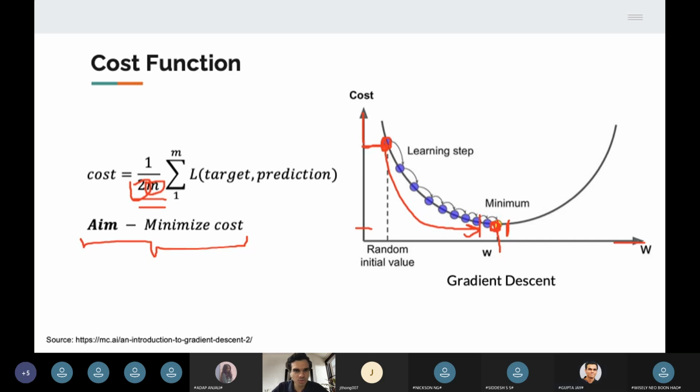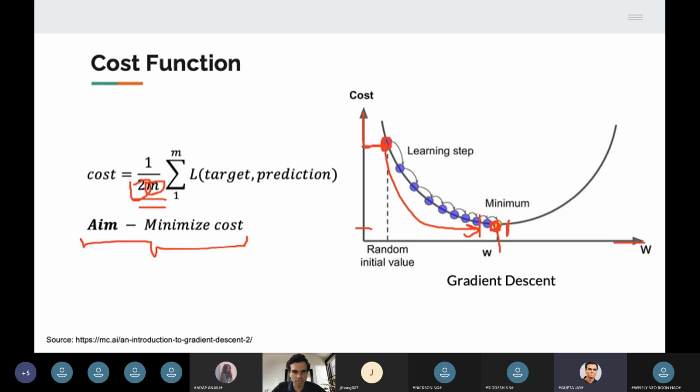To do that, we have an algorithm called gradient descent. Gradient descent uses a parameter called the learning rate. So the learning rate is a parameter. It's usually a very small value, say 0.001 or 0.0001.